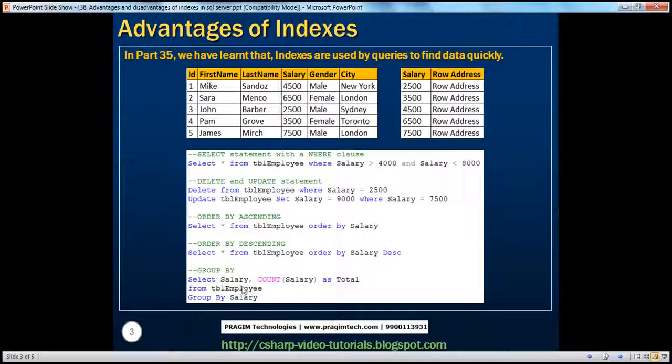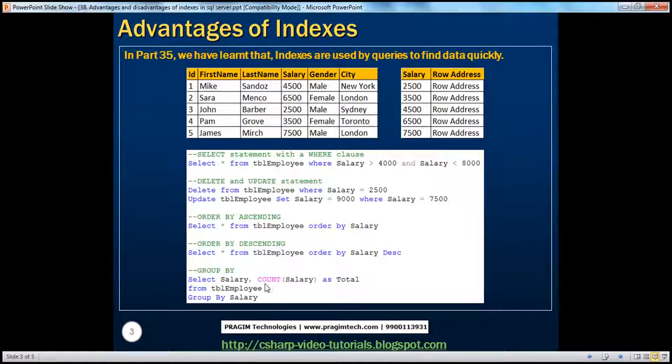Basically we are grouping employees by salary. In the index, employees with similar salaries appear next to each other, consecutively, so counting them is relatively easy. From the beginning to the end, scan the index, find the rows which have similar salaries, count them, and simply return that result.